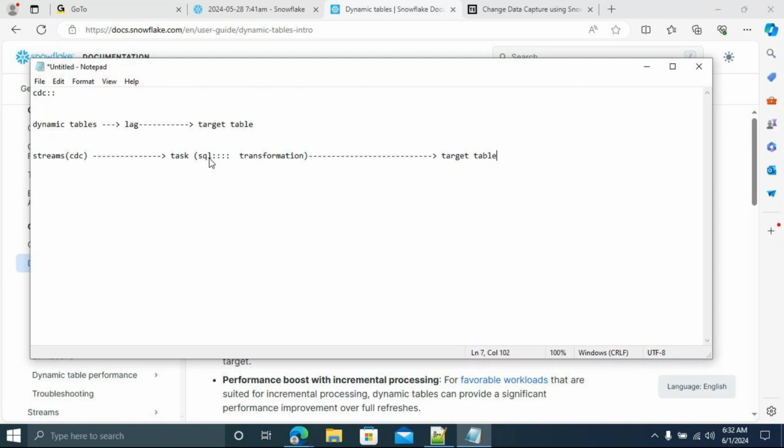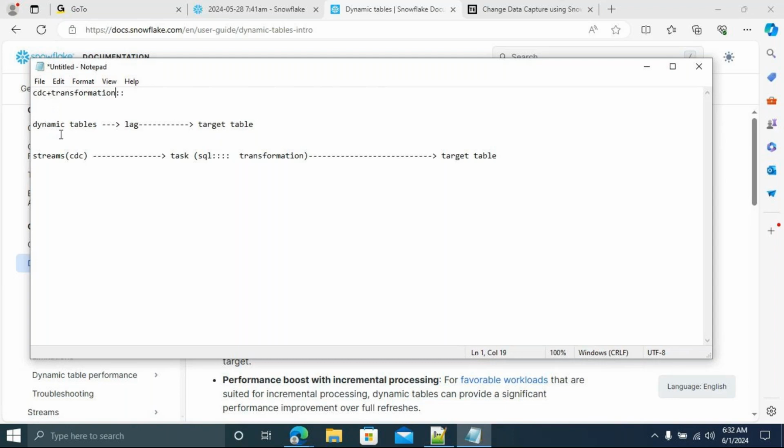Now I'm going to ask a few questions to you guys. If I am using dynamic tables, do I need any task? No, sir. If I use it for performing CDC, do I need a task for dynamic tables? No, sir. For performing CDC and then doing some transformation, I made a blunder, guys. For performing CDC plus transformation, I can use dynamic tables directly.